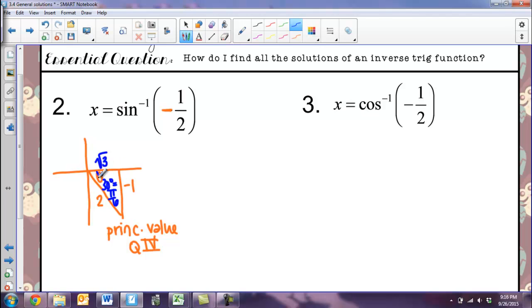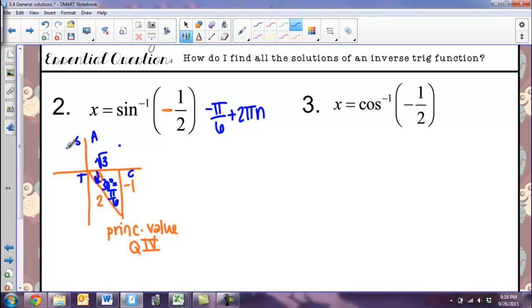Therefore that makes this a 30-degree angle, or pi over 6. But remember, we went down to get that pi over 6, so I'm going to say that my first general solution would be -pi over 6 plus 2 pi times n. Again, we're just adding to that coterminal. Then we remember all students take calculus.